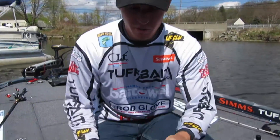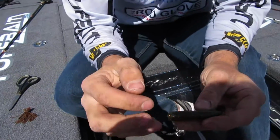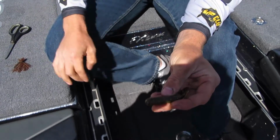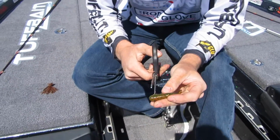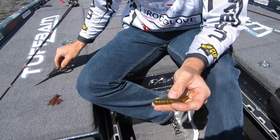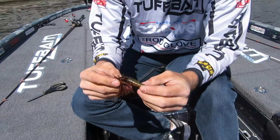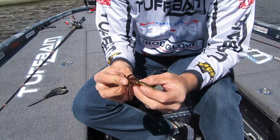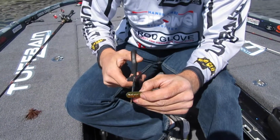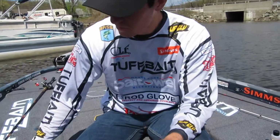Next thing we're gonna do is take our Tuffbait craw. If you look at the Tuffbait craw on the back, I don't know if you can see, but there are these V-shaped ridges that run along the back of the craw. When I like to use them as a trailer, I'll take scissors and follow the different notches based on what size jig I'm using. So you can take your jig and pair it up next to the craw and see where you want the hook to come out and judge which notch you want to cut at. For this particular finesse jig, it's going to be right about here, so I'll cut it right at that notch. This other excess is just garbage.